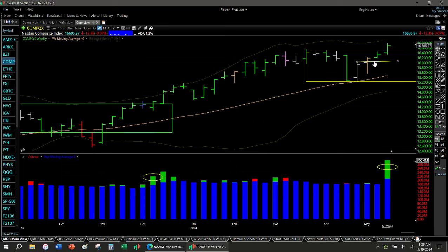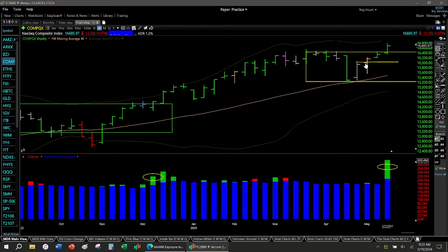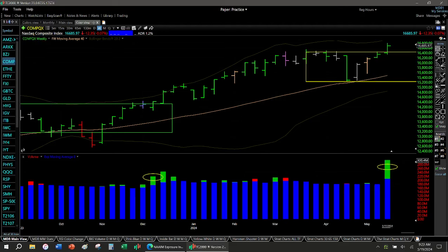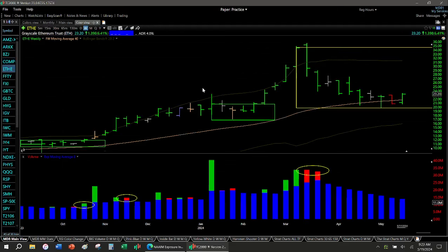But you had an inside week right here. There's your trigger the next week. But look at that. It slammed around. It took a Friday gap up for that to lock in. But if you observe this signal, yeah, you should have been buying this week. And many stocks got strong in that past week. And now, look at that. Big, strong breakout on big volume. The NASDAQ is definitely bullish.